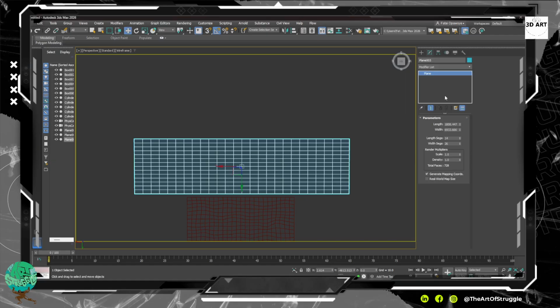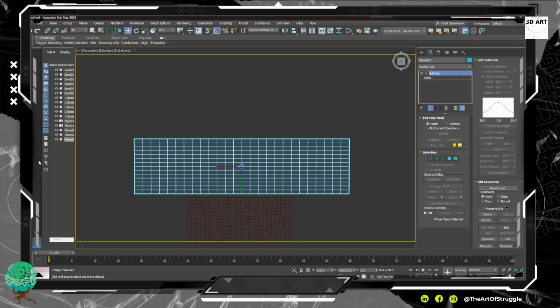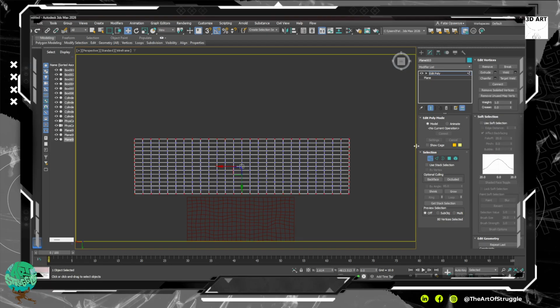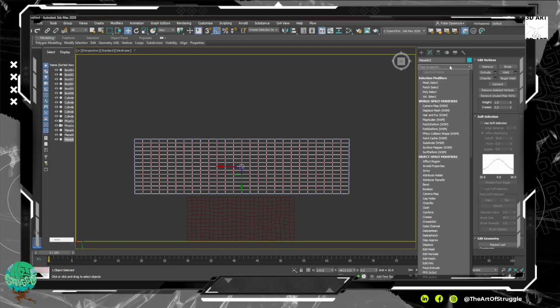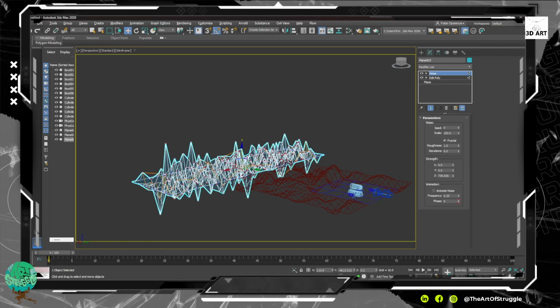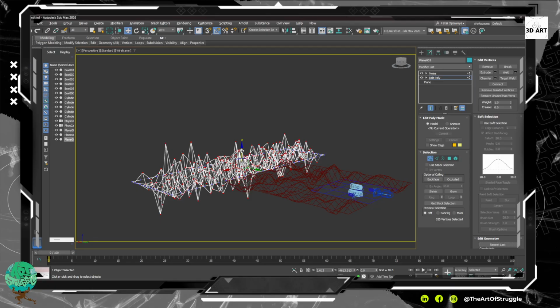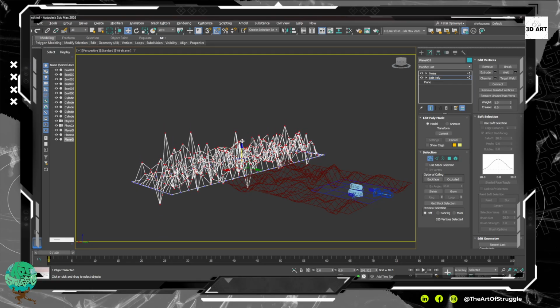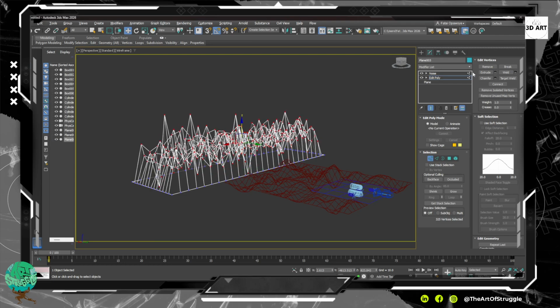And then add an edit poly to that bad boy, and then do the same kind of thing where I just boom, Control I, throw a noise modifier on it, and then fractal, z-axis, increase the roughness factor of it, and just crank that bad boy up. What I might do is go back in here and move those vertices up themselves, right?